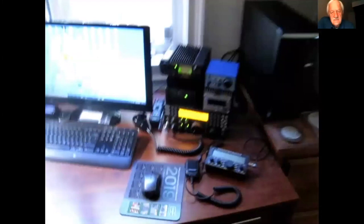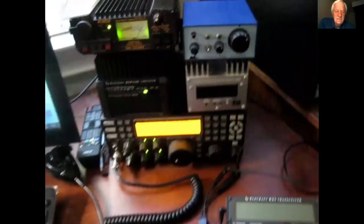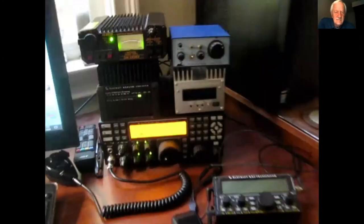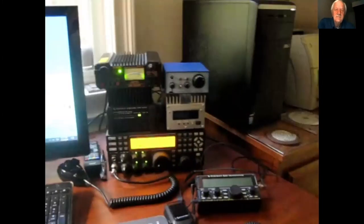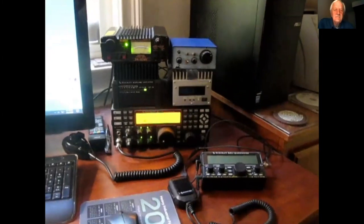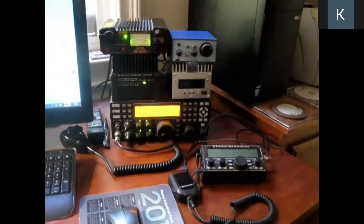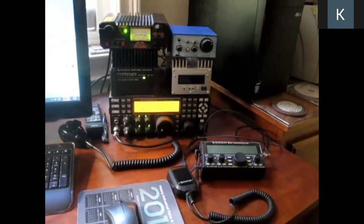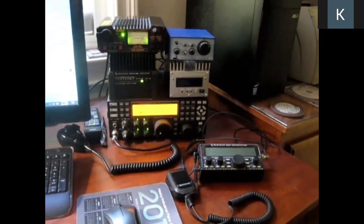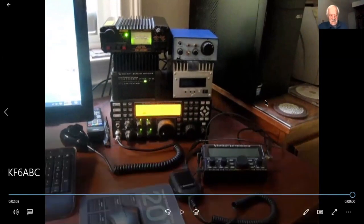I have a KX2 that works with the 100 watt amplifier. In the upper right, I have the North California that I built from a kit, and below that is a 50 watt Hard Rock 50 amplifier that I also built from a kit. I used it until about January when I bought the KXPA 100 that works so nicely with it. That's it, guys.